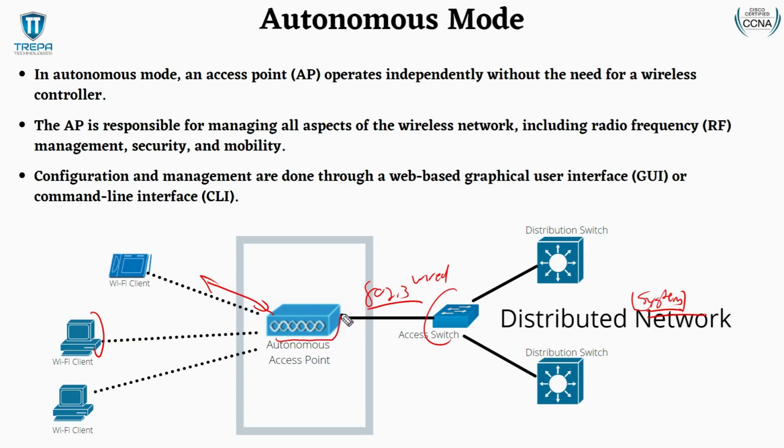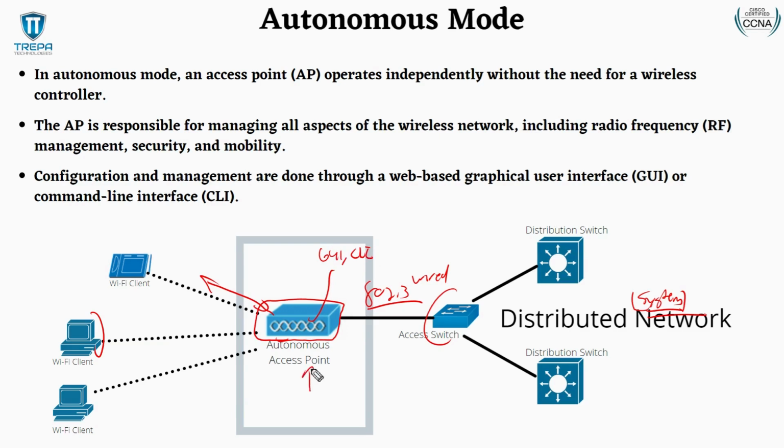Now with an autonomous access point, this is an access point that operates independently without any need for any sort of brain or controller sitting out there on the network. So what this means is that an autonomous access point is responsible for managing all aspects of the wireless network. It can do the layer 2, the layer 3. It could also just, of course, be that bridge. And with an autonomous access point, we would have to web GUI or reach that access point via CLI directly. Now, what are some challenges you already kind of see with this?